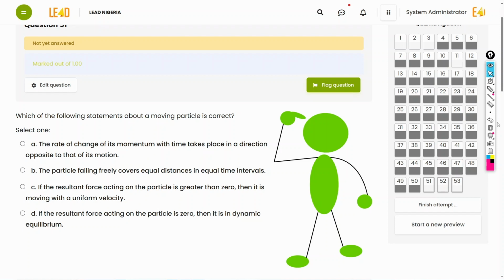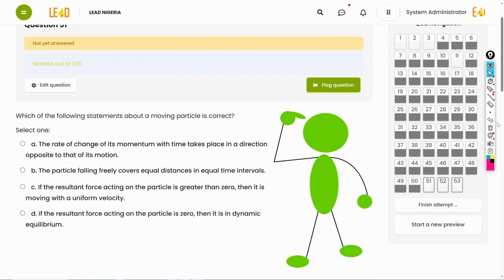That's false, because if the resultant force is not 0, then it will be accelerating, causing it to change the dynamics of its motion, right? So it's either going to be speeding up, slowing down, or changing direction. So it won't be undergoing uniform velocity. That's in contradiction to Newton's first law. D is the correct answer.